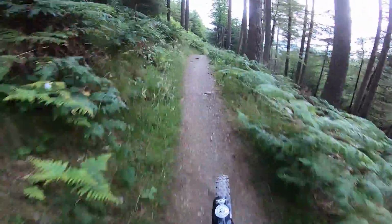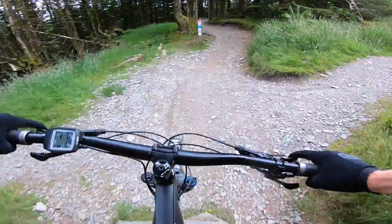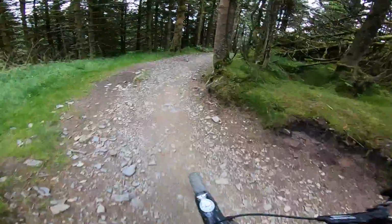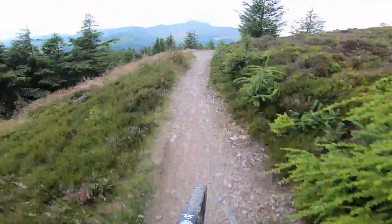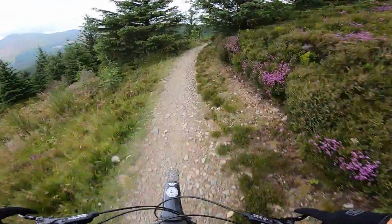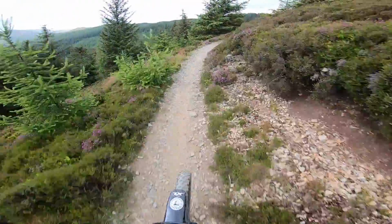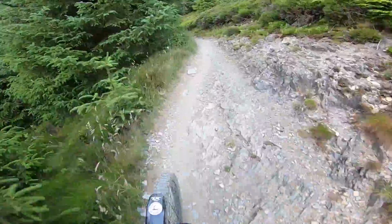I mean, you do get a few more pedal strikes, but with 165mm cranks, it's nowhere near as bad as I was expecting. And of course, the other big news on this Whyte is what the actual motor is. Because this E-150 and the E-180 are the first bikes available on the market with Bosch's new Generation 4 Performance CX motor. And that's a totally new unit.